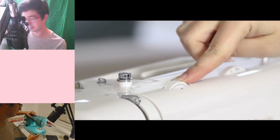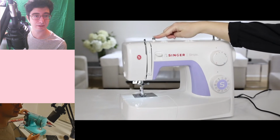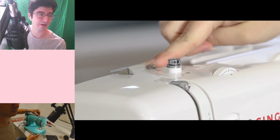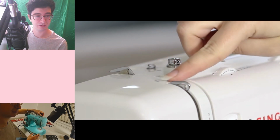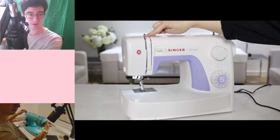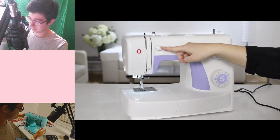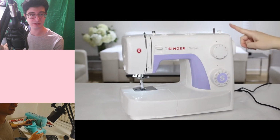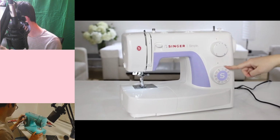The tension dial to fine-tune the look of our stitches. Wait, I don't have that. The bobbin winding tension disc. Wait, I don't have the tension. A metal threading guide. I'm sure it's fine. Another metal guide. The take-up lever, which will be really important when we thread the machine. Okay. On the front, we have the reverse lever. Reverse? Like the Uno card reverse. Reverse. Stitch width, okay. And the stitch selector dial.